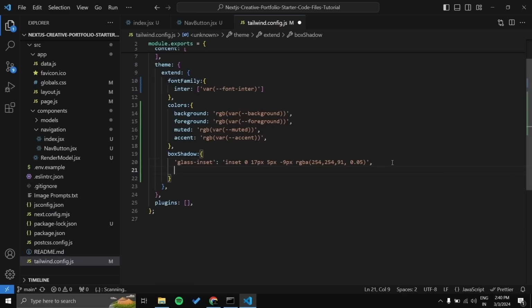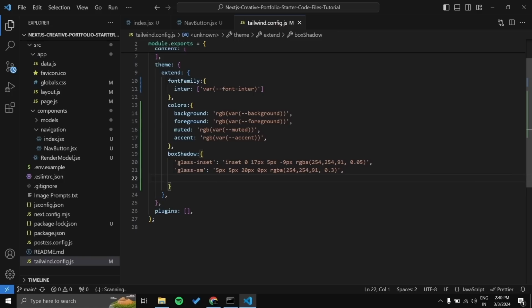That's it, and let's create the same one for the smaller shadow. So just write glass dash sm, and for that let's change the opacity to 0.3, and let's change this value as well. Remove the inset, change the first value to 5 pixel, then 5 for the X, and 20 for the Y, and 0 for the spread.